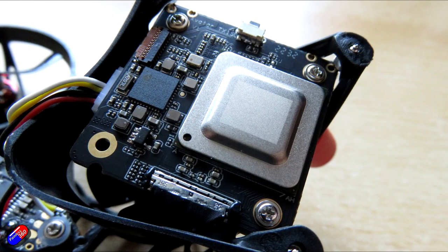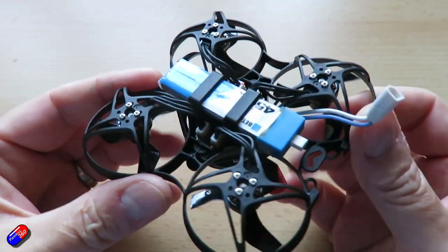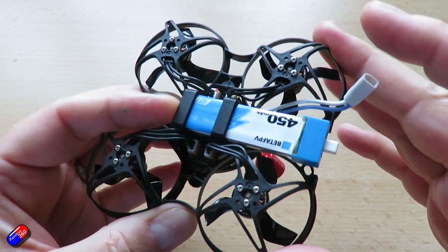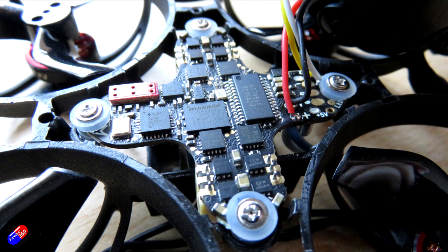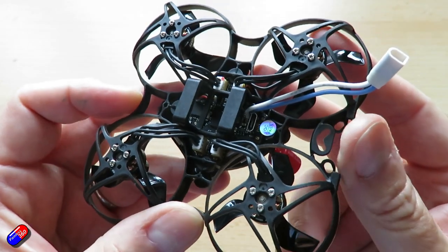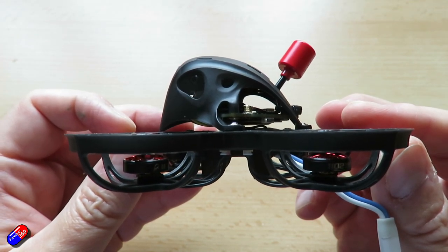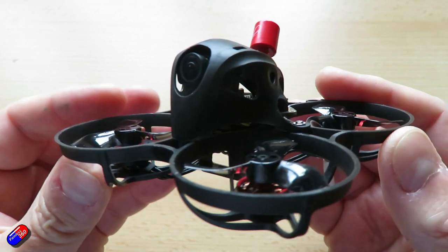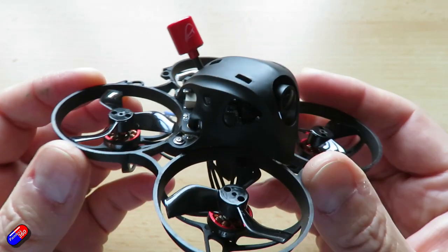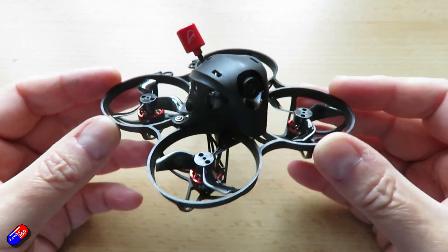For me, I would like a few more minutes flight time out of this class of Whoop — under three minutes is a very short amount of time between battery charges. The range issues I was having have been addressed. I don't think I'm the only reviewer to feed back to BetaFPV about range issues with the inbuilt ELRS receiver antenna — the little red box you can see in the image. They've changed that to be a 31mm piece of wire classic antenna, which should address those issues, so props to BetaFPV for that. But what really gets me excited isn't about the Whoop itself — it's that it's available Ready to Fly with HD Zero or Walksnail, and that's a great sign for those of us who like to fly non-DJI HD systems.